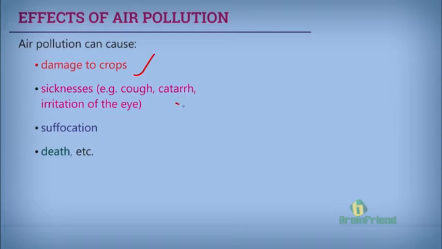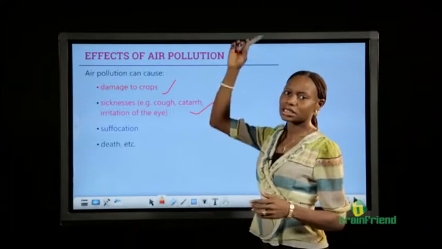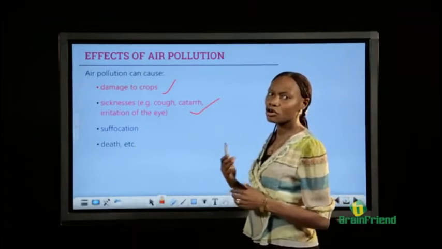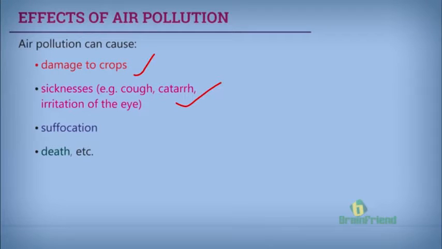It can cause sicknesses. Imagine that in class, while you're learning, somebody throws in dust. You notice that people begin to cough and choke and all of that. Sometimes it even irritates your eyes. There are different kinds of air pollutants, and so these things give you different reactions. Sometimes we can be sick. It can cause suffocation or even lead to death.